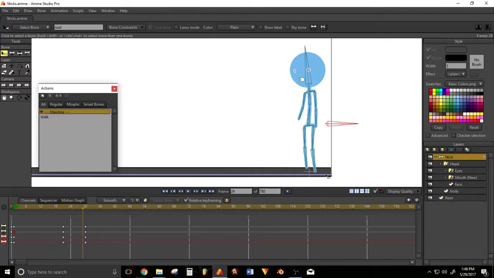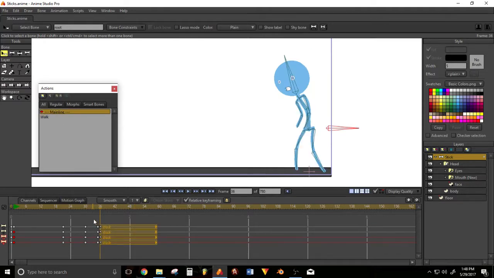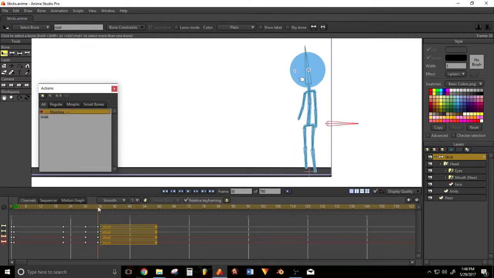So that's why he was moving up. So I selected this bone and copied these points to this keyframe right here. So now he stays, and then he stands up, and then from there we're gonna click on the walk, insert it, and see how he just goes straight into this.